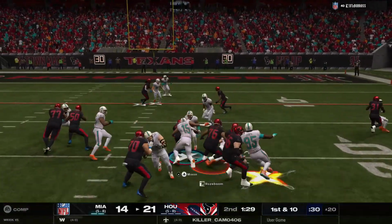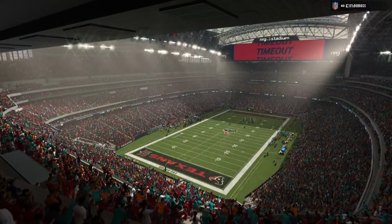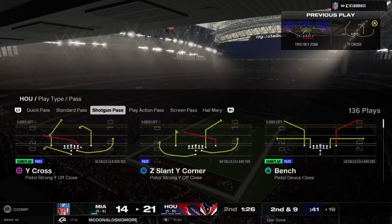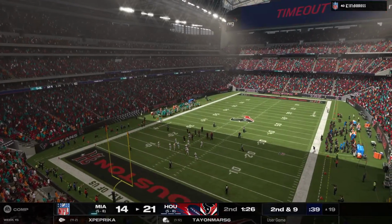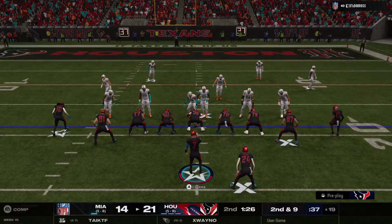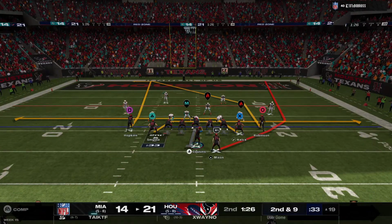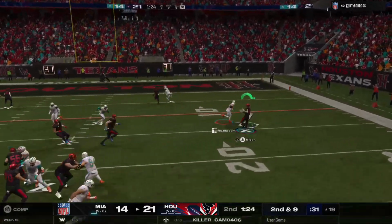Up the middle. And he's only going to get a yard from the 20 to the 19. The Dolphins are going to take their 2nd timeout as they'll head to the sideline and talk over what to do next. But not much on that run, Charles. No, that's exactly the way to execute a run blitz there. They guessed correctly that they would move the ball on the ground, honed in on it, and stopped them. Mark that down for a win in the defense's column.